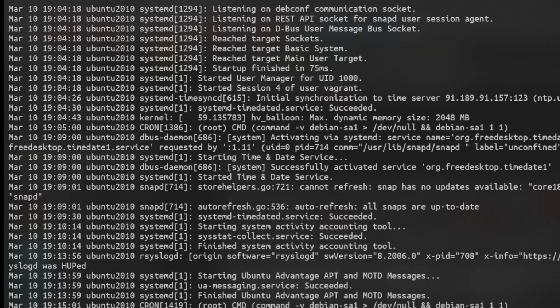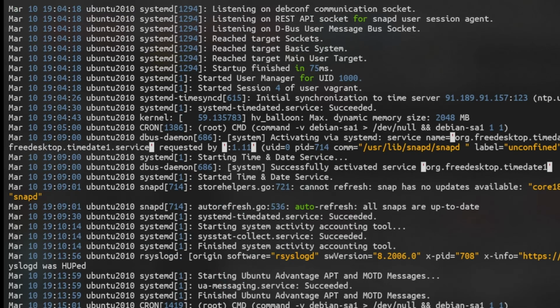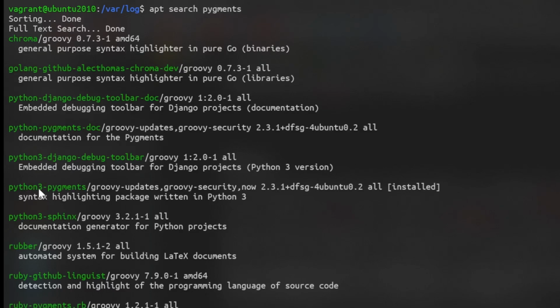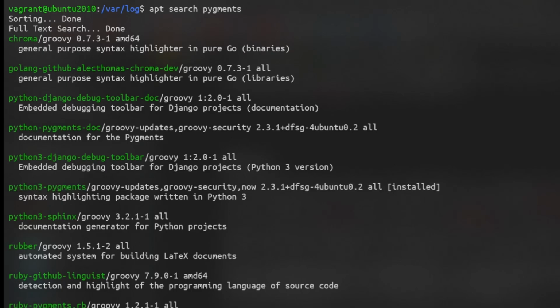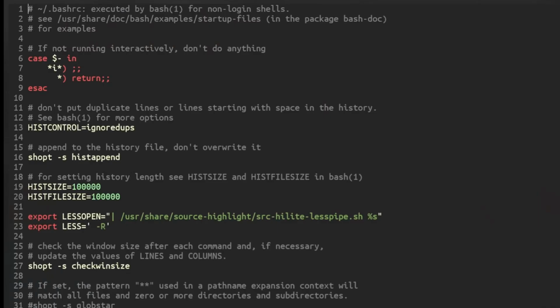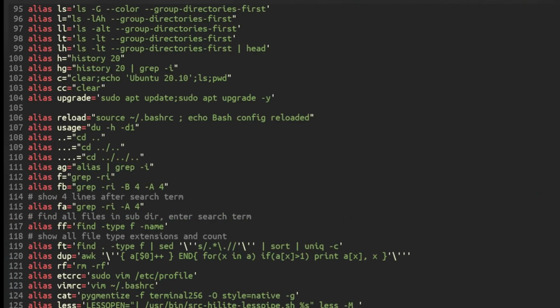Cat is the most simple command to view text-based files. In one of my previous videos, I mentioned how you can set up syntax highlighting for cat by installing pygments, which is a package available on all Linux distros. You can then assign pygments to the alias cat. Using cat this way will enable syntax highlighting for the current user, but not when used with sudo. In order to work around that, you can pipe your sudo command with cat.